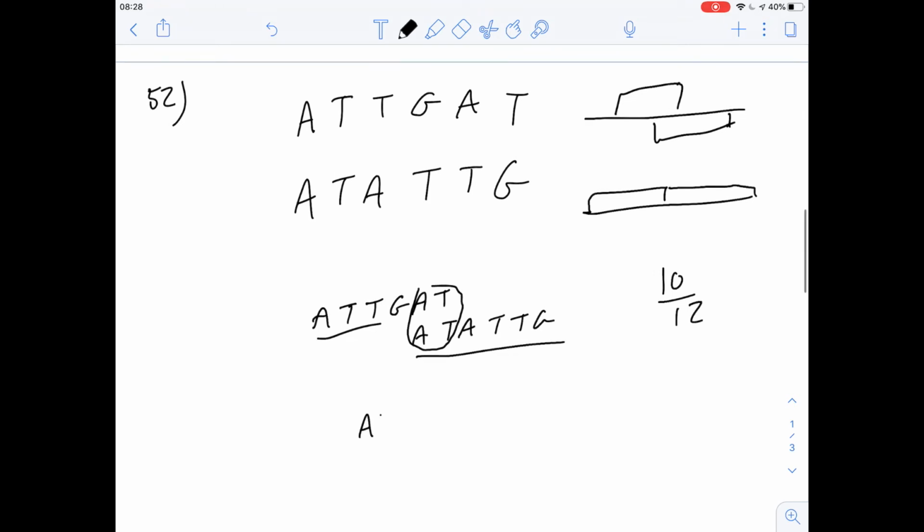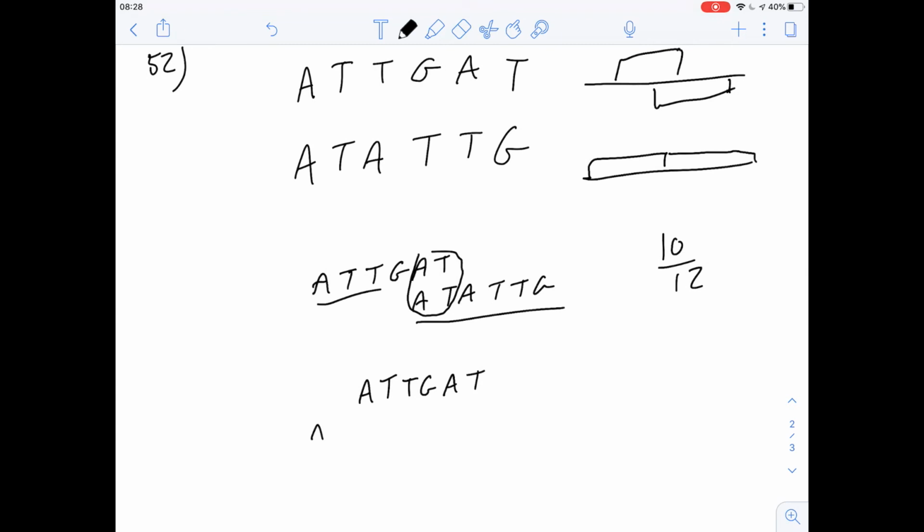So if I draw out the first one again, and then I draw out the second one, you can see there's a bigger overlap here. And we have 1, 2, 3, 4, 5, 6, 7, 8 in that sequence. And that's going to be 8 over 12, that portion of the sequence. And that's the biggest overlap that's possible with these 2 sequences that were given. And so that means that the 2 fragments represent at least 8/12 of the sequence, which is answer A. So question 52, answer is A. So that was questions 50 to 52.